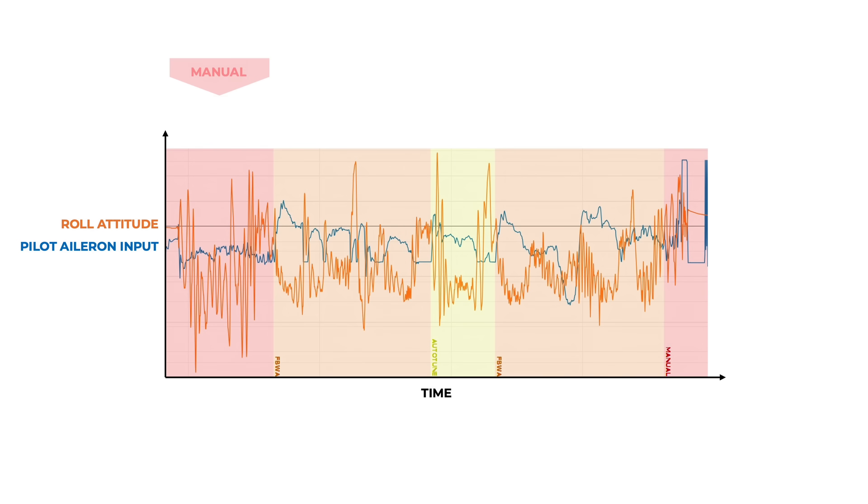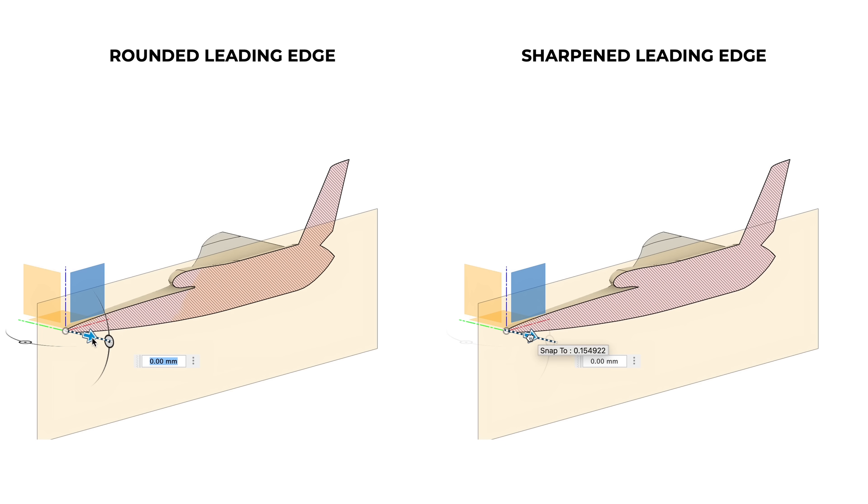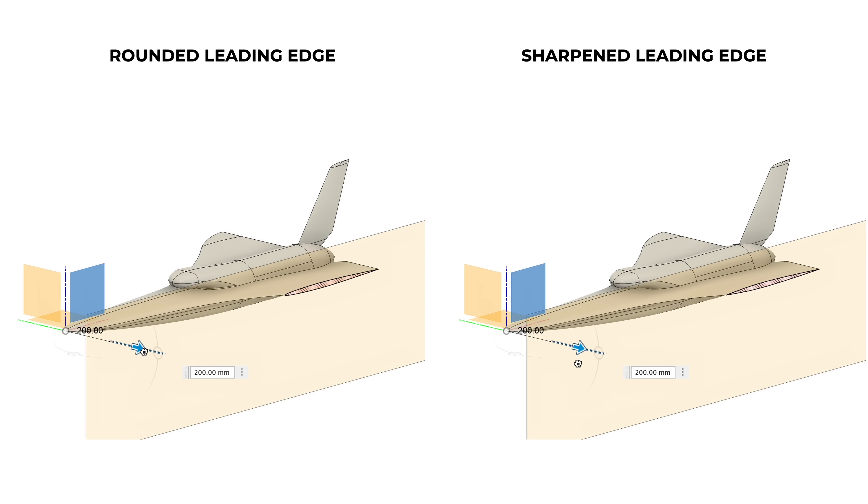We were really happy with the flight, but even after all of our changes, that oscillation in roll still persisted. Although our pilot kept it under control, it's a really high workload. This rolling oscillation most likely comes from wing rock. On a delta wing, a lot of lift comes from these leading edge vortices. What can happen is they can grow, generating more lift, sucking that side up, and then break off, causing it to drop — giving a steady back and forth roll oscillation between port and starboard. Going forward, we're going to take a combination approach of both CFD and flight tests, and the first thing we're going to do is sharpen our leading edge, which should strengthen and stabilize the vortex core.